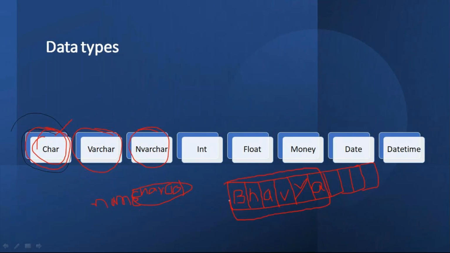Now this part is all filled. What about the rest of the space? This is the leftover space, and this leftover space will be wasted.